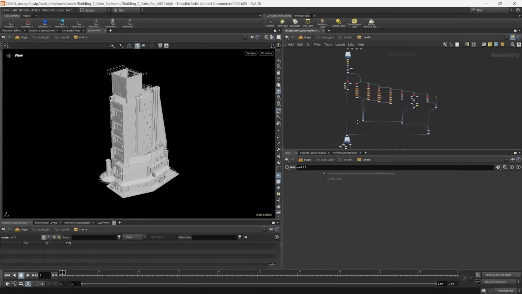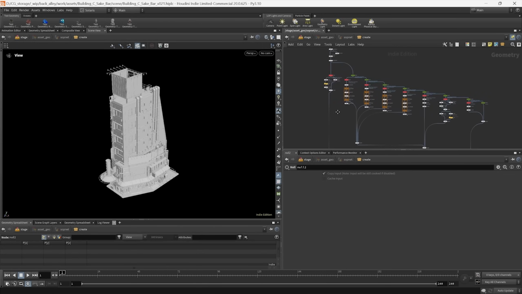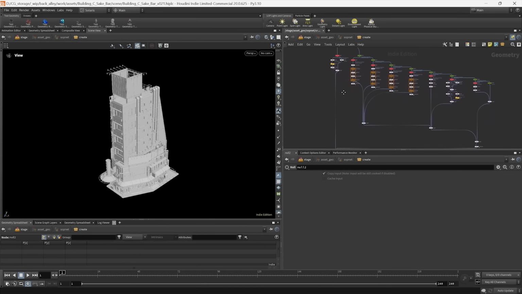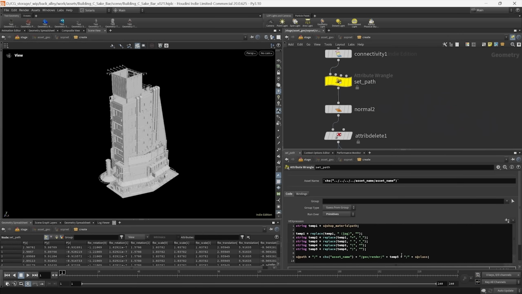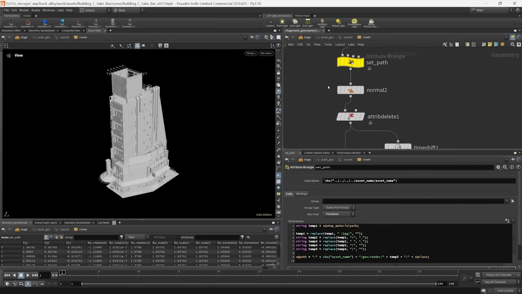Here we can see geometry preparation steps, and almost all of these steps are just for some fixing and assigning some attributes that we need in shading later. Let's start from the beginning. This is our path attribute, which is more complex than in previous examples, but nothing special.